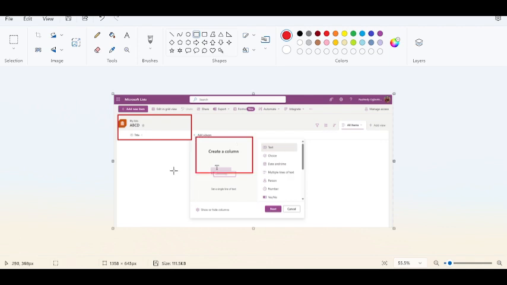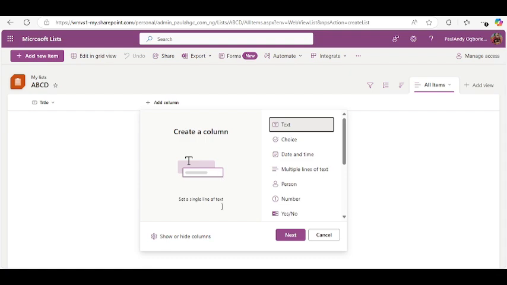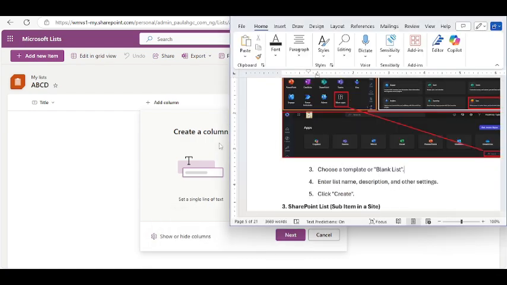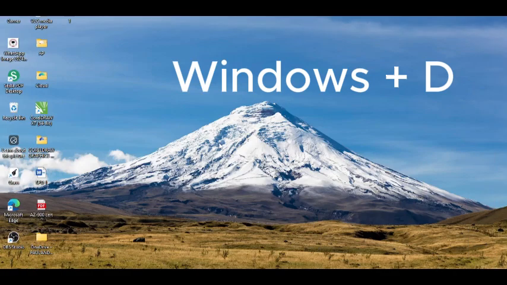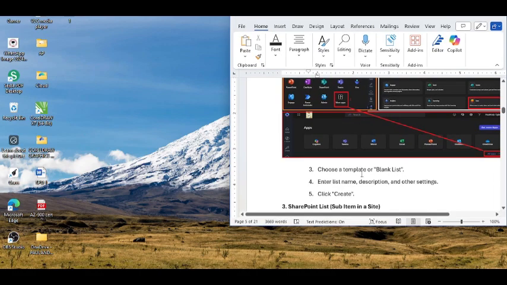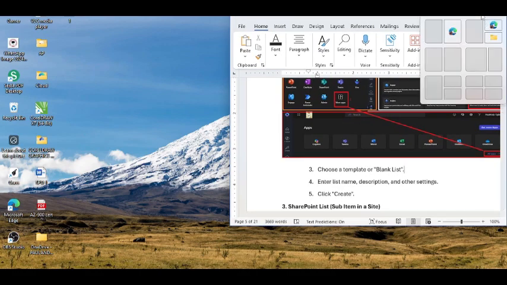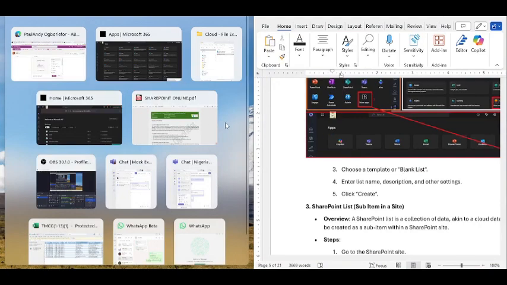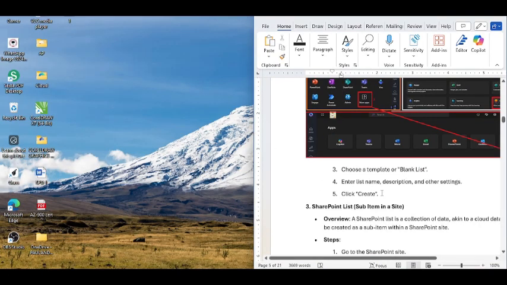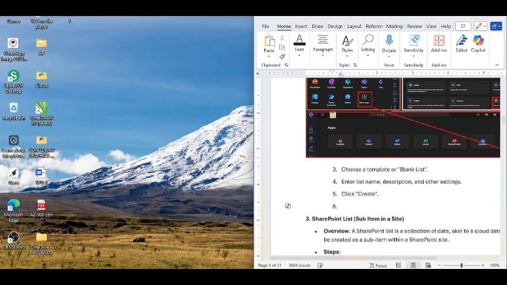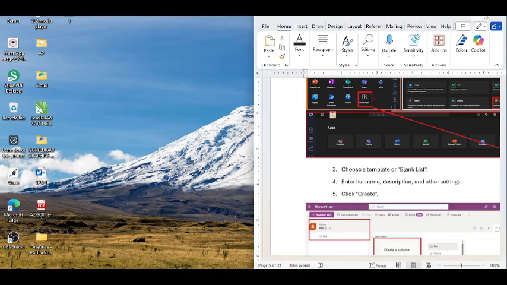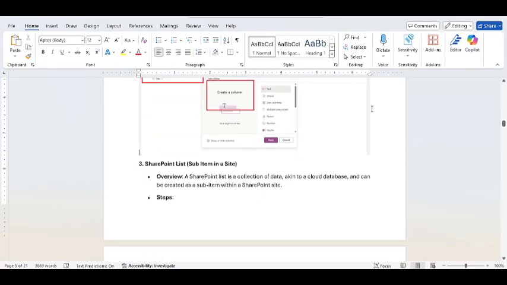Then when I'm done with this, I'll just do my Ctrl S. I don't need to save again. It will now replace the other one that is in my document, right? So I will go to my document again. We have it here. Here I will do Windows D to close all the windows to return to my desktop. Then I will open my Word. So let me just do this properly. So, and we are here. Let's say we have created. I'll just enter my space again, and then I clean this out. I drag and drop my 1. Remember, we saved it with 1, and this is how I will keep adding it one after the other, one after the other.